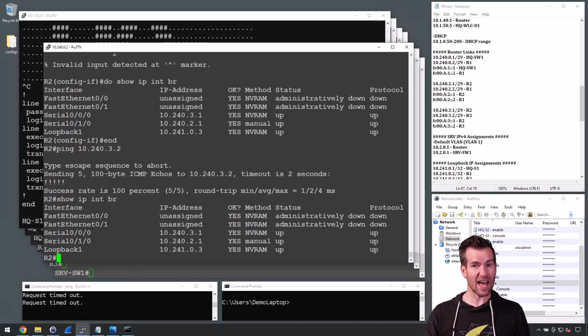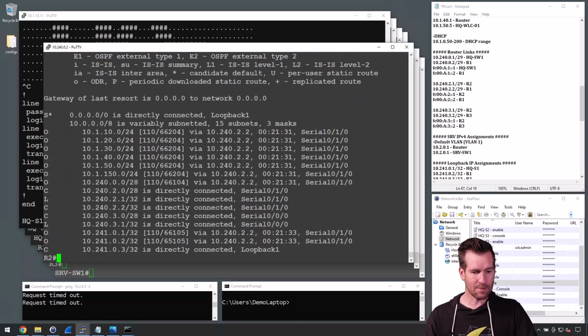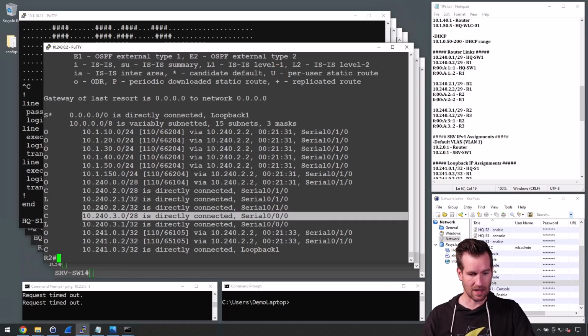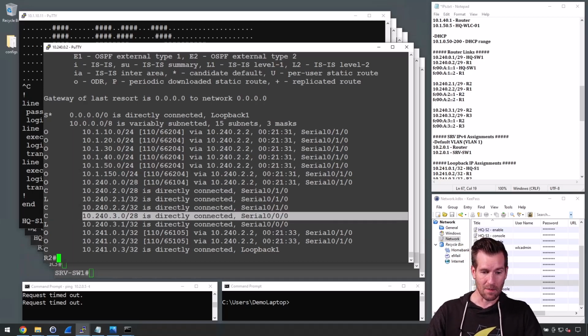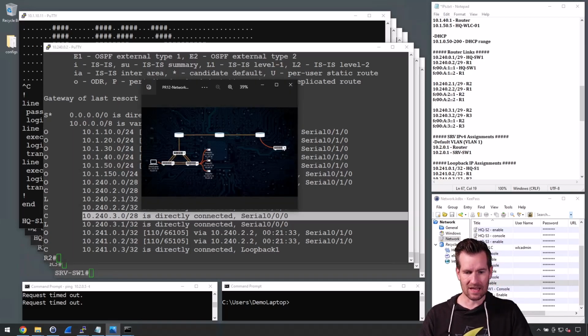So if that link is up, then maybe my computer just doesn't know how to get to it. So now I'm going to do a show ip route and see what it says. I pull it up and I look for that 10.240.3.0, which of course is going to be there because it's a directly connected network, so that looks logical. But I don't see the other network. What I don't see is this network over here.